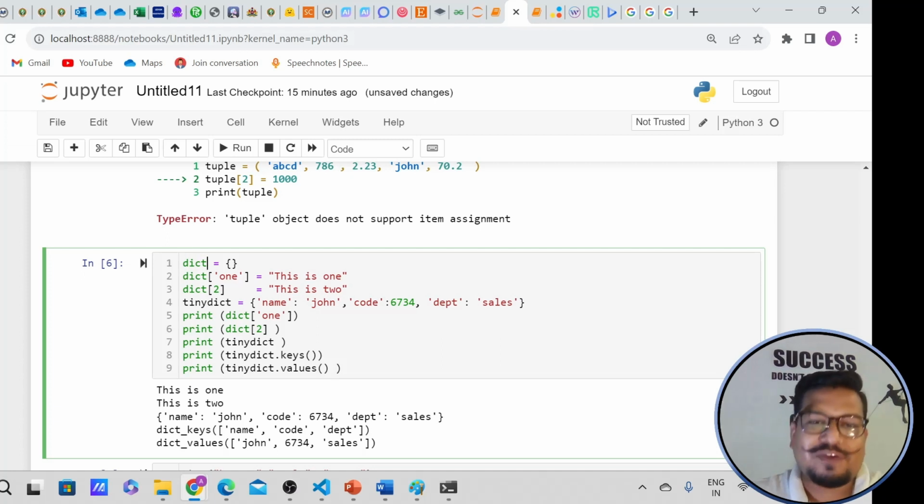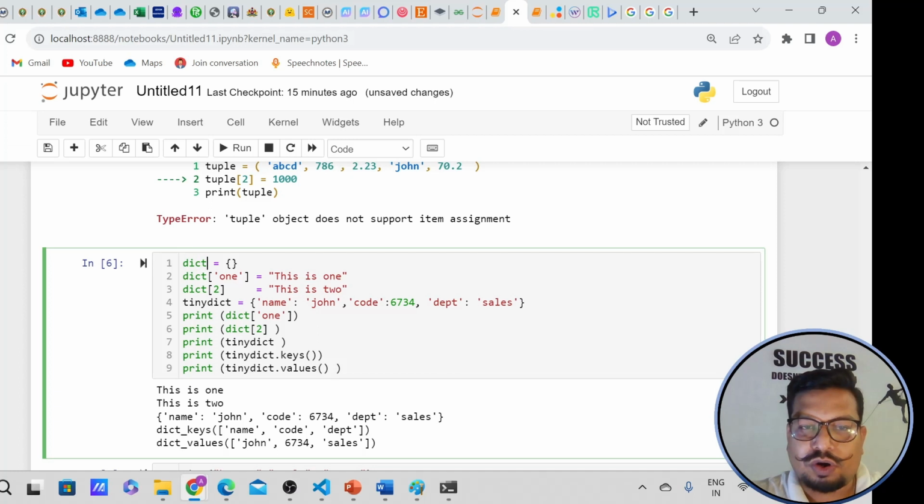So the name acts as a key, whereas the number acts as a value. So in a dictionary we have key value pairs, by which using a key I can access a value. Keys can be accessed separately, values can be accessed separately, or using a key I can access the values.